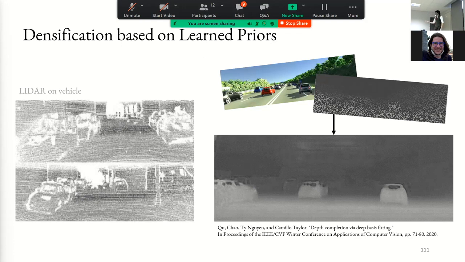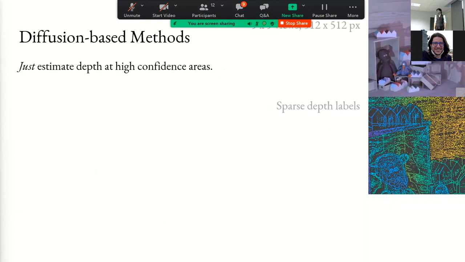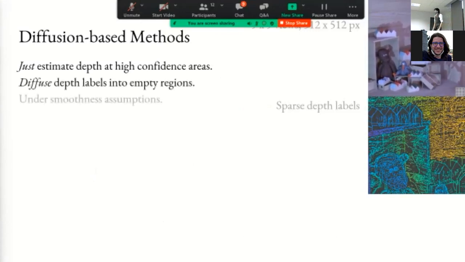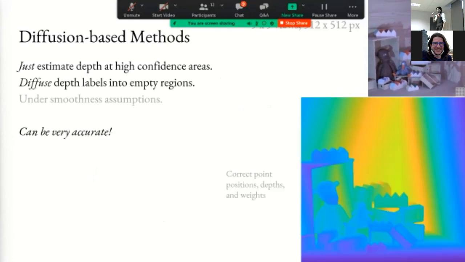We used to do this with diffusion-based methods. And the intuition is good. It's saying, for some scene, just estimate depth where you know you can, where I have these strong textures, like the edges, and then fill in the rest using some smoothness assumption. And for many scenes, this is a good assumption, that the difference between the edges is smooth in depth. This can be really accurate as long as the sparse points are themselves accurate and also noise-free.